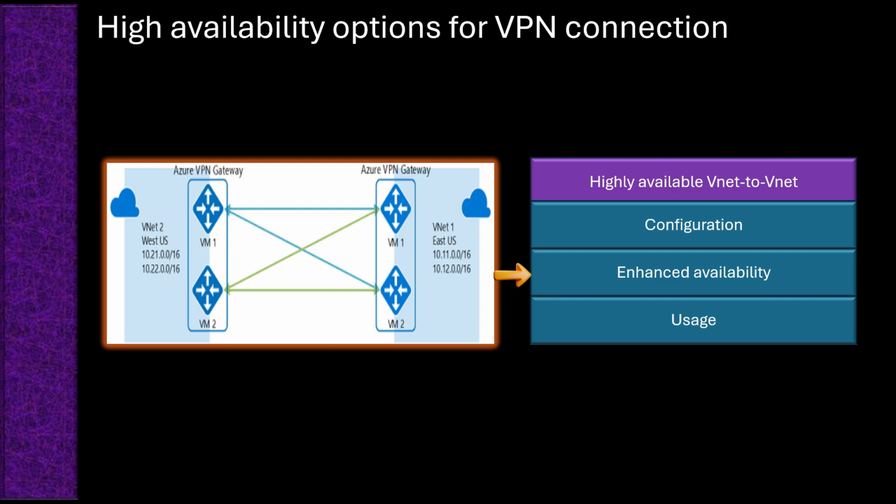If you need to enable transit routing, meaning where one virtual network forwards traffic to another virtual network or networks beyond the direct connection, then BGP can be configured to dynamically manage routes. This highly available VNet-to-VNet configuration is designed for environments needing reliable, uninterrupted connectivity between Azure virtual networks. With 4 active tunnels and seamless failover, it's a resilient solution for Azure-based network architectures and provides strong connectivity between virtual networks and also enables advanced routing if needed.